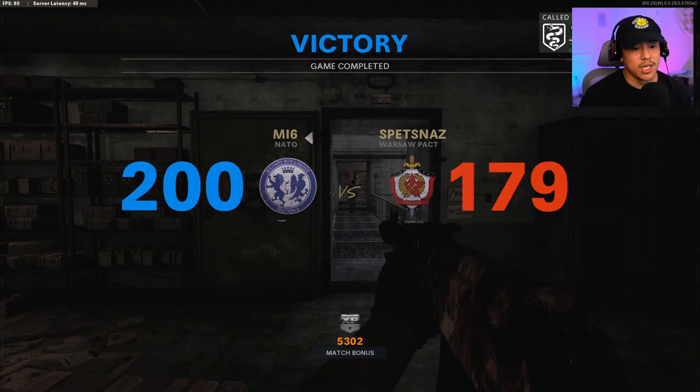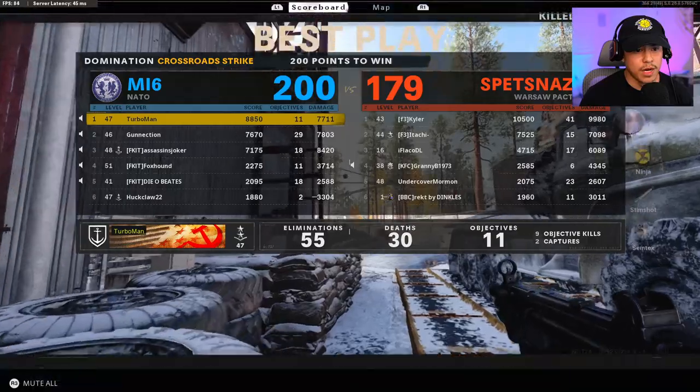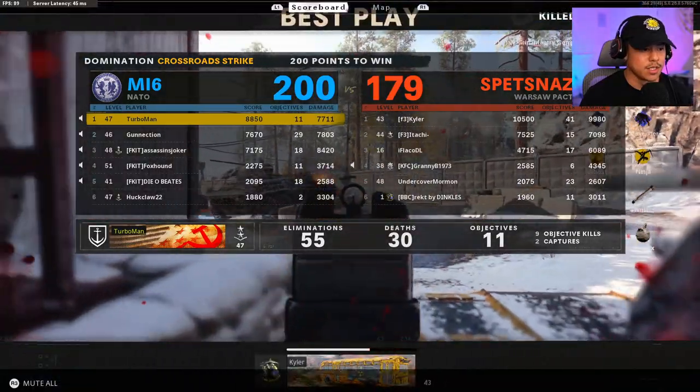Woo, pretty sweaty match, man. Leave a comment down below if your lobbies are as sweaty as this. 55 kills, 30 deaths. Holy crap, that's a lot of deaths, man.